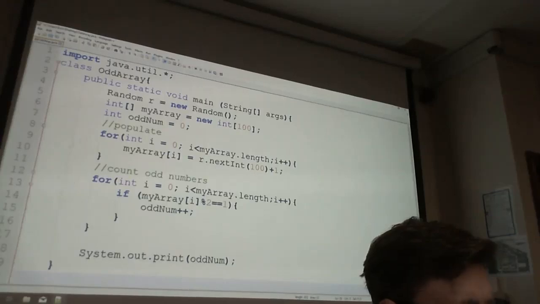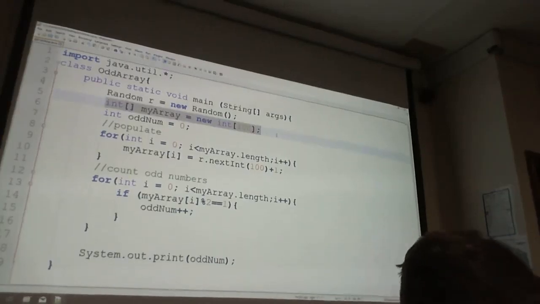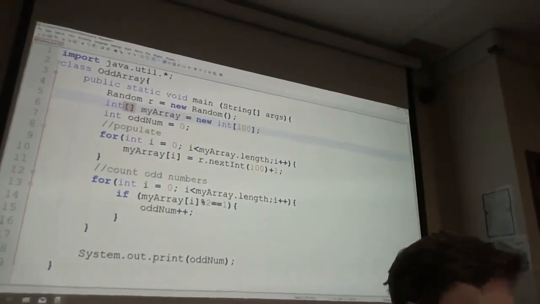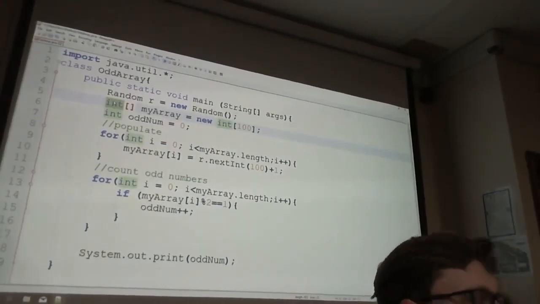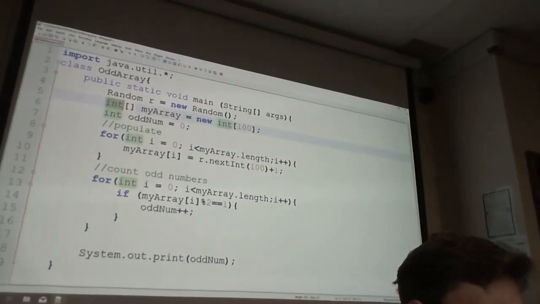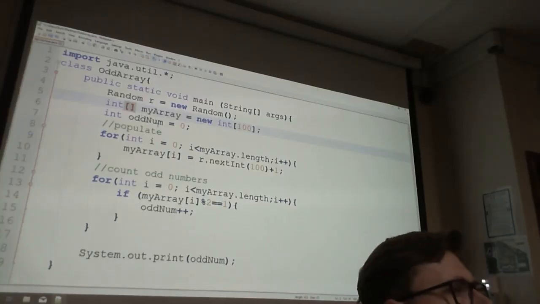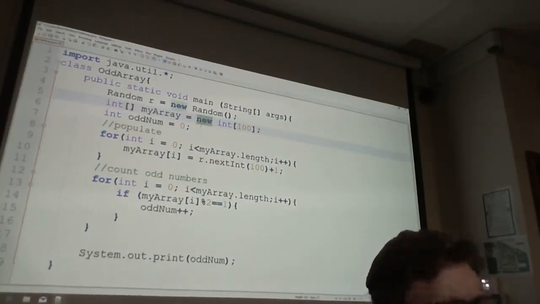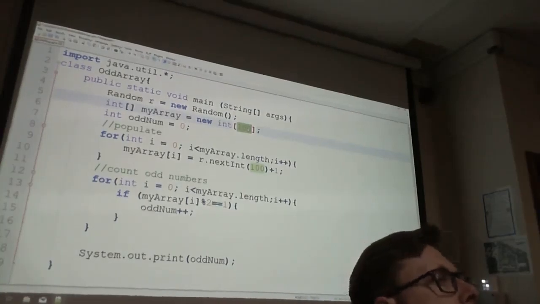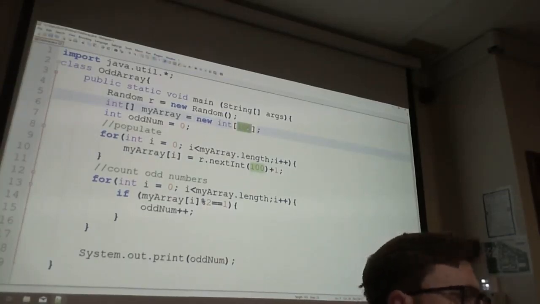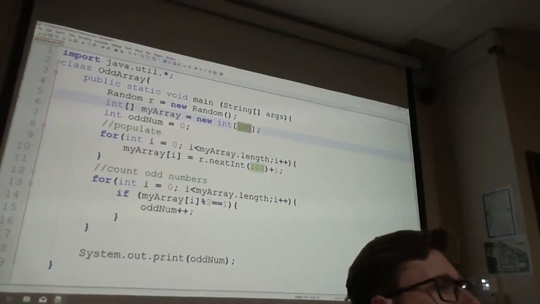Okay, so the key recaps from last week: that's how we declare an array. We know it's an array because we have square brackets here. We know it's an integer array because we're using the int data type. It's a new array, and the size goes inside here. When you're creating an array, you must have the square brackets, you must use the keyword new, and you must put a size in there. It doesn't have to be a hard-coded number. I've hard-coded 100 there. I have also done other examples where the user has defined what size the array is going to be, and we create an array of that size.